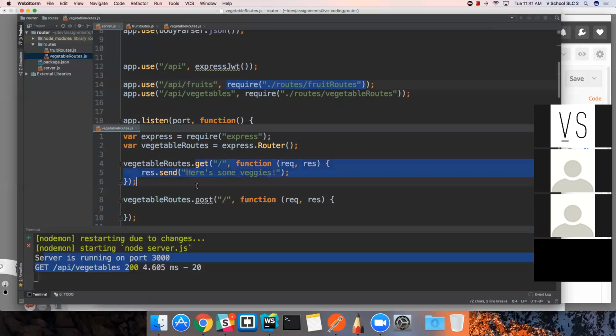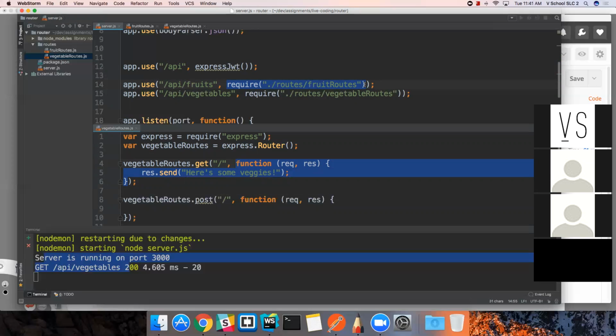This isn't me writing a new function called .get. This is me executing a function that already exists on the router, calling .get and telling it what function to run as a callback when that route is met. App.use knows how to handle routers when the second parameter of app.use is a router instance.